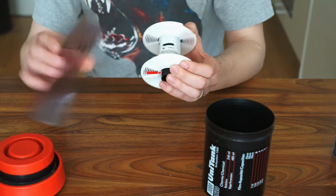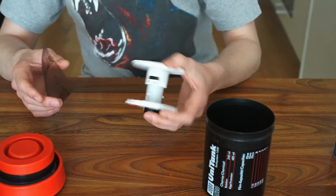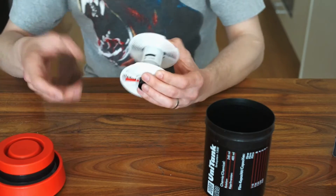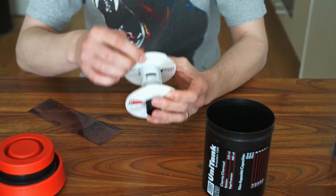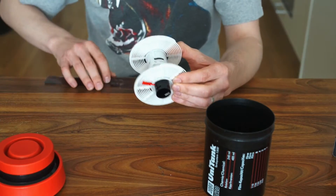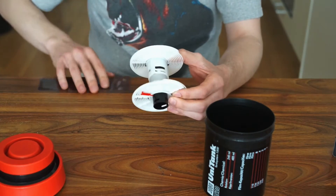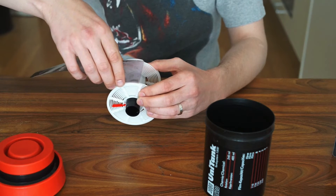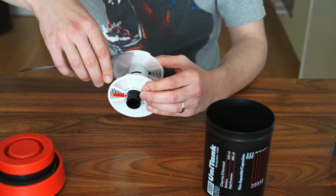I'll use this piece of unwanted film to show you how to load it. You have two finger places here on your reel, and you've got entry points here. You can feel it. When you're in total darkness, you find your finger places and find your entry points. Then you hold your reel like this, align the film, and move it in until it clicks two times.